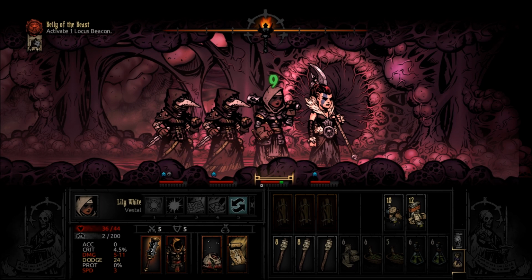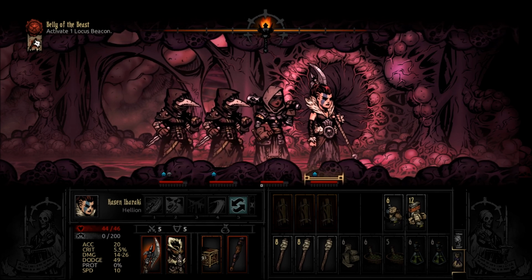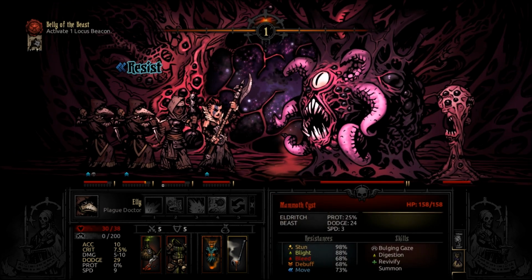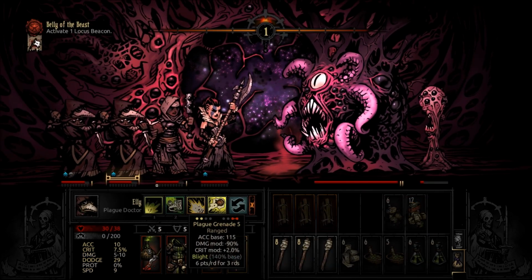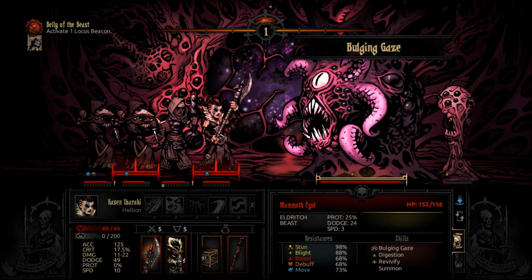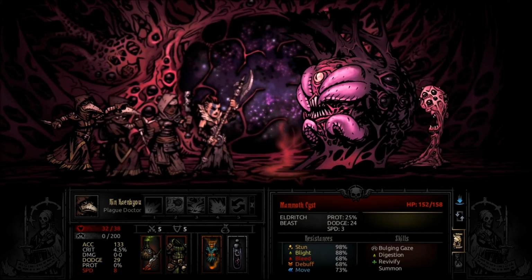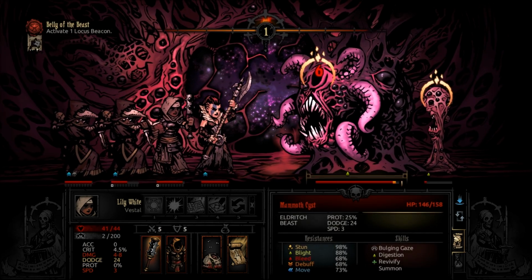Yeah, we're going for gold here. Now, assuming this map is correct, this should take us to the Locust Beacon. Yep, this is it. Little bit alter turn order, but that's fine. As long as we can start getting the cycles going.